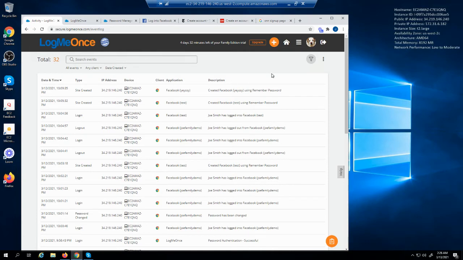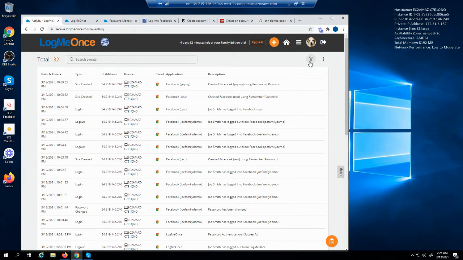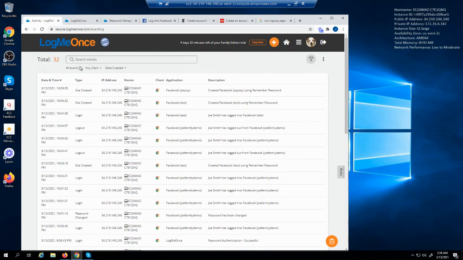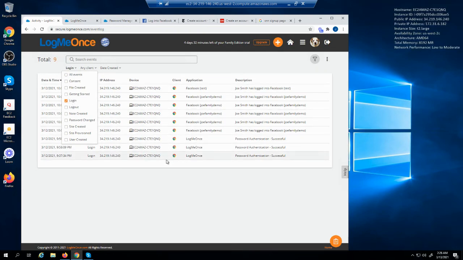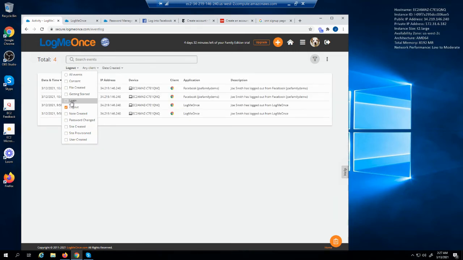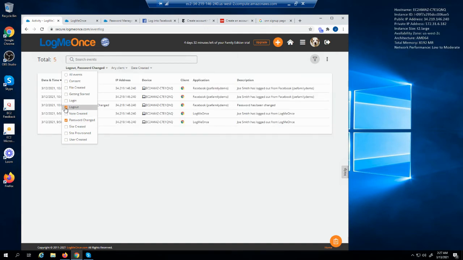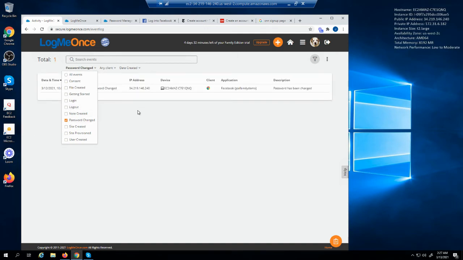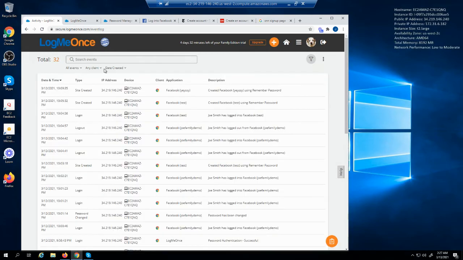And there's a filter right below. I can hide this filter and unhide it. For example, I can say, show me all the events related to login. I click on login, and it shows me everything about login. Then I say, show me things about logout, and I see the things I did related to logout. Similarly, site created or password change. For password change, I can see every time a password was changed. So it shows me really great detailed information about how the application was used.